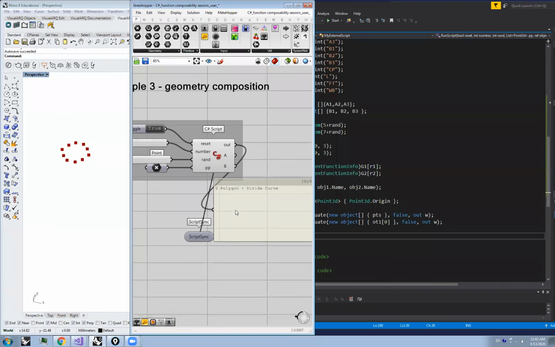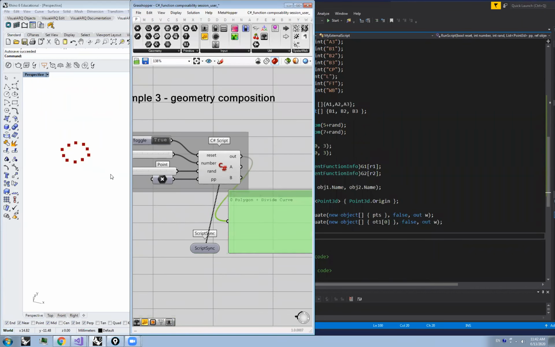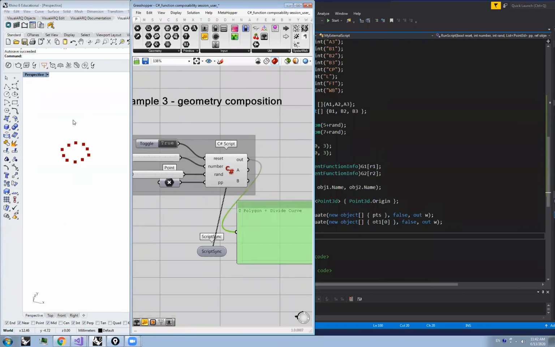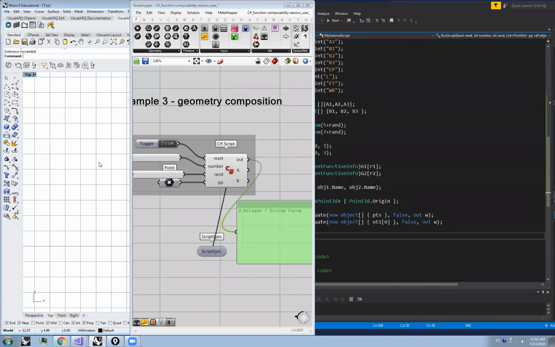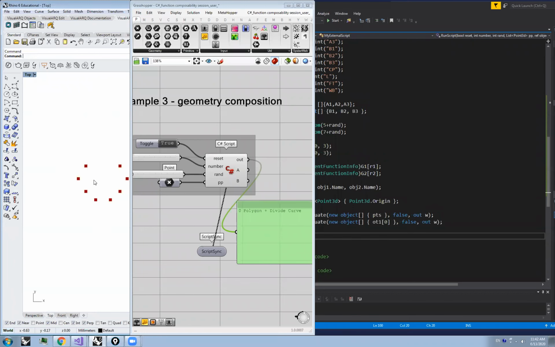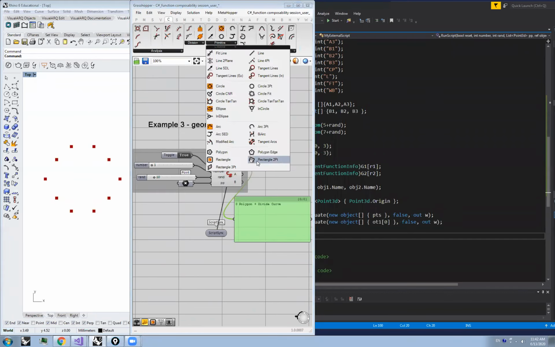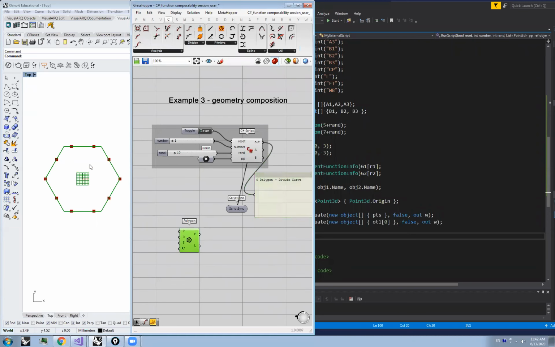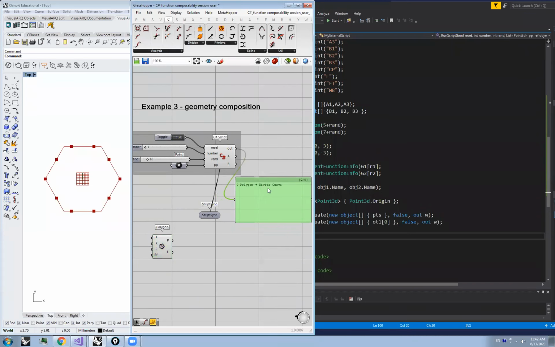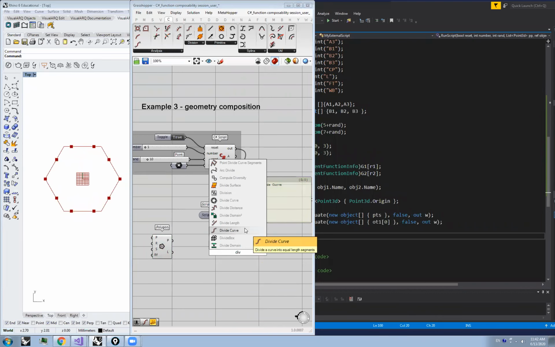Based on the first generation, now it's a polygon. Maybe it's much easier to see here. It's a polygon. How many sides do we have here? With this divide curve component, if you want to verify, you can do things like that.